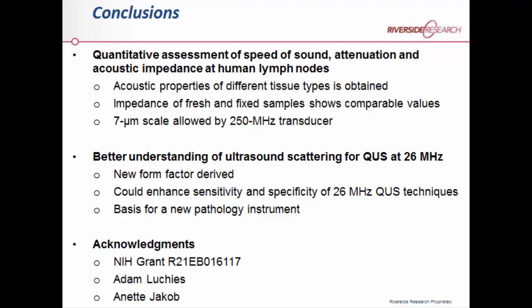And the longer term goal of this project would be to have some kind of a box sitting in the pathology suite where the pathologist could just put a lymph node and it would tell them where there are regions that are suspicious for cancer and where would be a good place to cut to be sure not to miss cancer. Of course, that's good for diagnosis, but not so good for the patients.